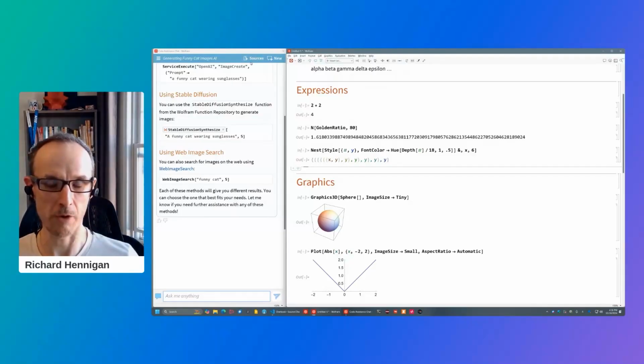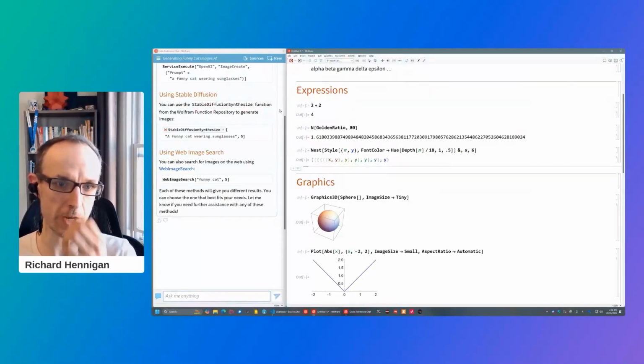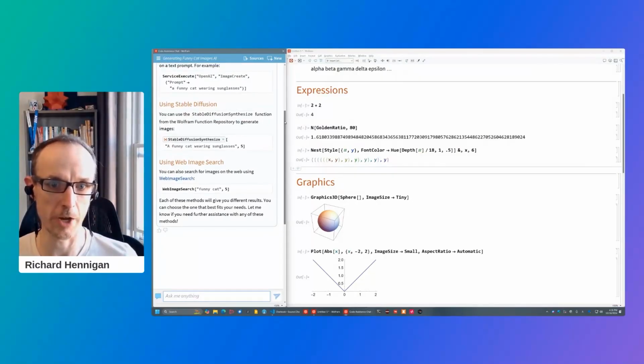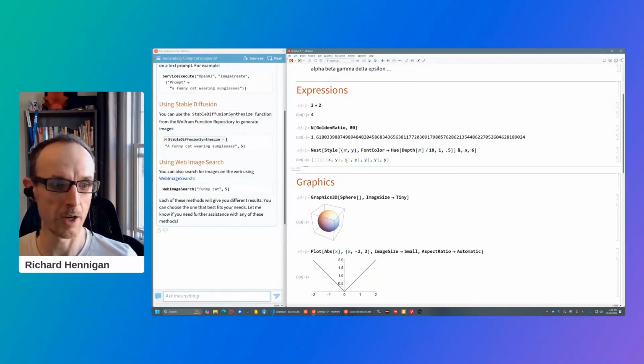We will have a menu that appears here that lets you control which of your notebooks are allowed to be used for context, for example. Let's say you have a notebook open that isn't at all related to the work that you want to chat about. Maybe you want to uncheck that so it can't see it. Or maybe you have something that has sensitive information that you just don't want an LLM looking at. You could uncheck it there, things like that. So choosing which notebooks it can see, that's one of the features that's definitely coming in the first version.